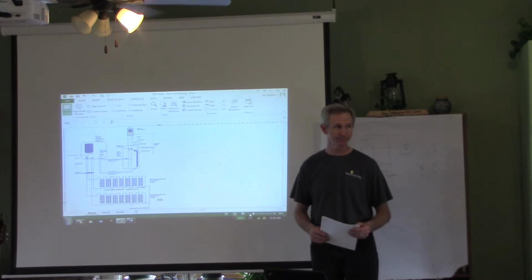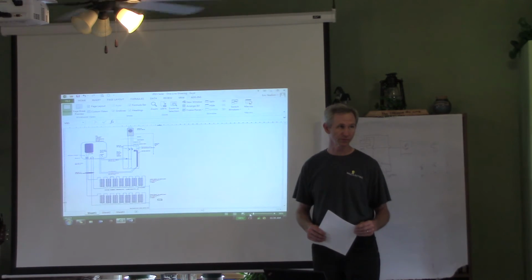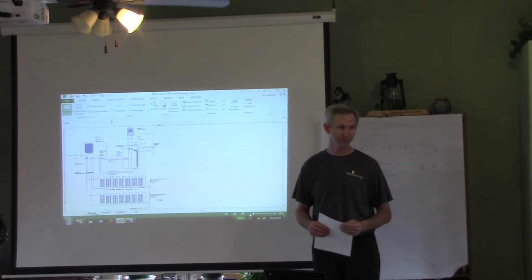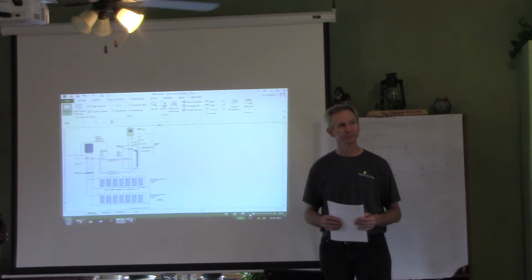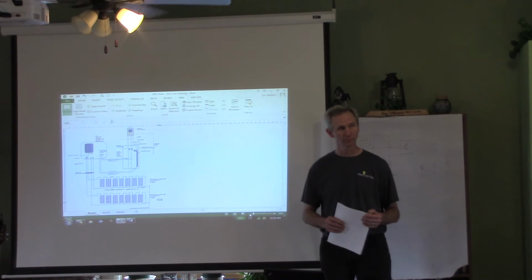Can I interrupt? Yeah. The utility has its parameters of guidelines. They don't want a power plant in a residential neighborhood that can produce more than 15% of the wire's size going to that neighborhood. The reason is, if the telephone pole is right here, and the only thing on that power line is these two houses, let's say, now Eric's produced a power plant that's gonna take up 50% of what's on that particular line. And if that line gets cut, and Eric is able to island, is the technical term, now Eric's producing power for himself and his neighbor, and the utility guy comes by, and he's supposed to have a dead line, and he's gonna fix it, and the line's live, the electrician's gonna get hurt.